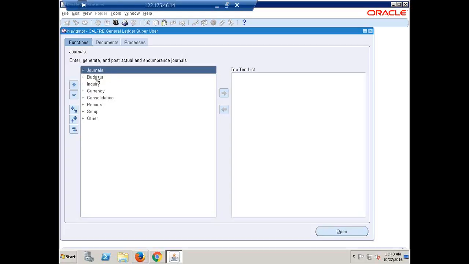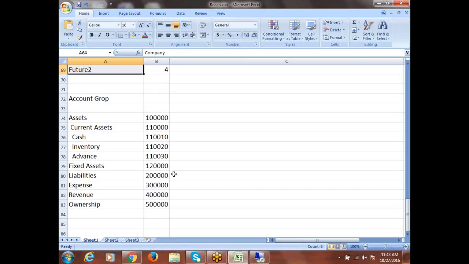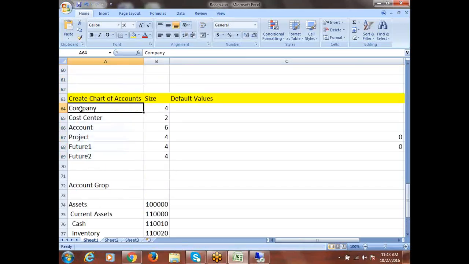Now, once the chart of accounts is ready, for whichever segments you want to set some default values, you can go and set them. We have these companies and all. A simple example: you have 3 companies, but most of the time you'll be recording transactions for company 1000 only, or a specific department. In that case, we can go and set some default values. When we are working in real time, we'll have a discussion with the client, and the client will tell us for which segments they need default values.